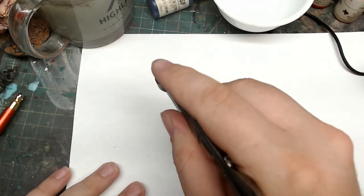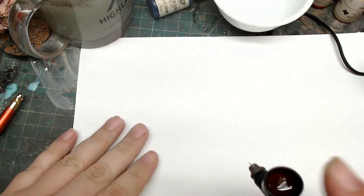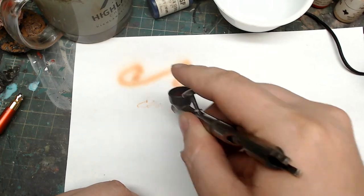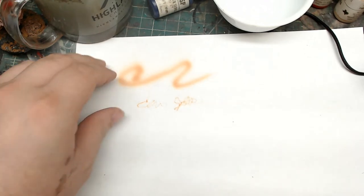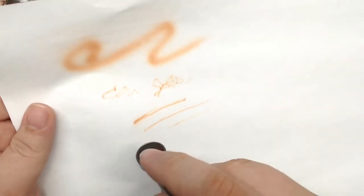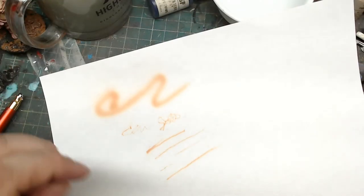So, you know, if we're spray painting here, I am a little high on my... I'm doing inks right now, because they require the least amount of cleaning for me when I'm teaching here. So you can see, we can get a rail, or we can come in here. We can do real fine stuff. Don't let anybody ever tell you that the Sotar, or that the Patriot can't do fine lines. I mean, that's effectively a pencil line. Right? It just takes a lot of practice and trigger control and having the right amount of air and the right amount of paint and just really a lot of practice to do that.